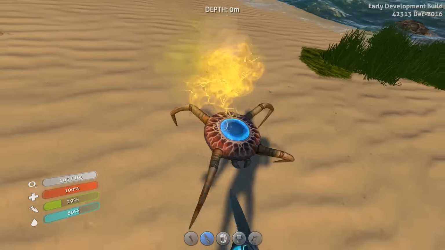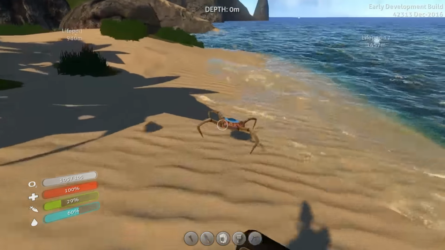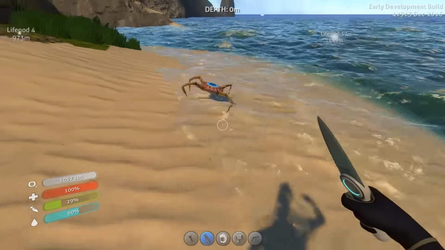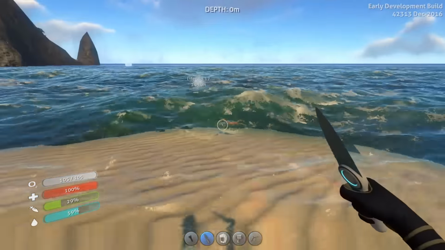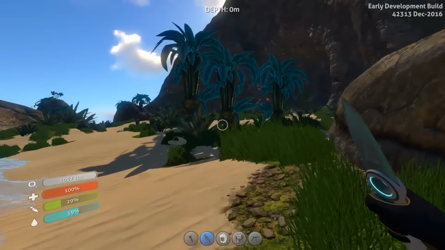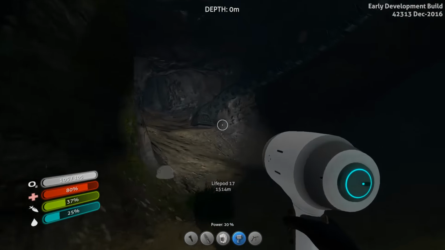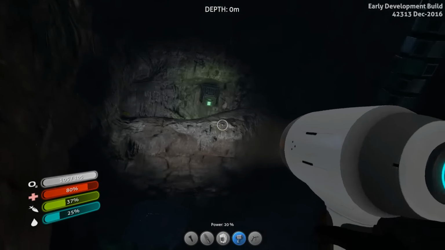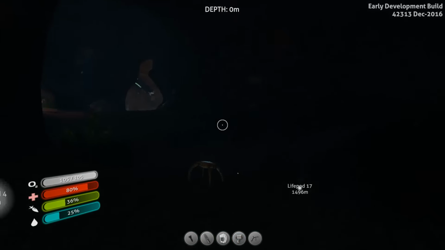Come on. Kill it. Kill it. You look like a headcrab. I hate headcrabs. Come here. Get here. Yep, bye. Oh, what is this up here? Okay, let's follow it. Oh no, more of those headcrab things.